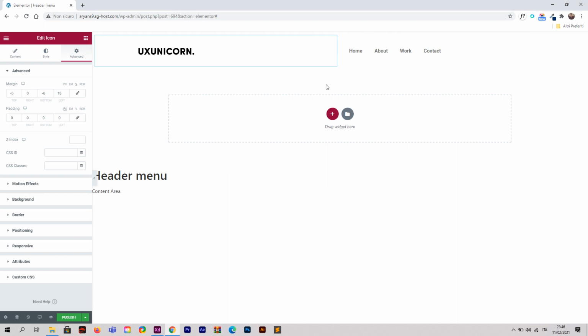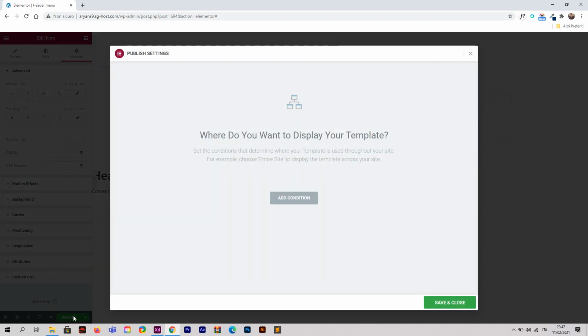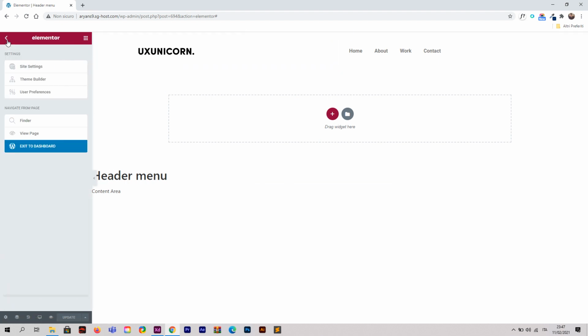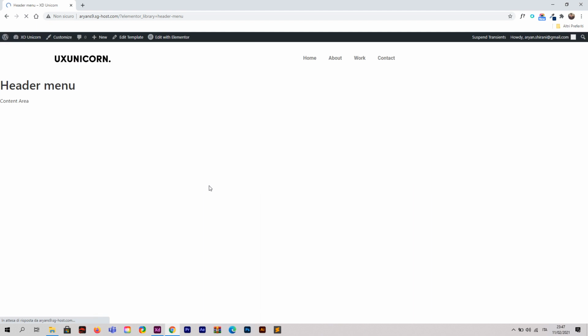It's a little bit tricky because the menu, the header is taking some space here. If you want to make it in a way that the content we are going to add will go underneath, I will show you right away how to do that. But let's start with the page first so that you can understand. Add a condition, entire site, it's okay, and save and close. Great. We are going to touch the menu after we made the page, because you will see more.